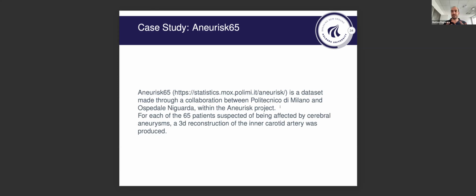But these 3D shapes do not depend just on the aneurysm, whether it's there or not, but also on the inner morphology of the head of the patient, and also on the position of the head of the patient with respect to the tool that is taking the angiography. So a priori, there is not a correspondence between the points of two different reconstructed inner carotid arteries. And so we cannot just take the functions defined on those objects and compare them in a pointwise fashion.